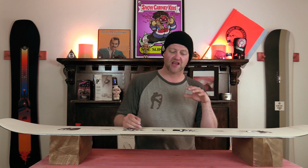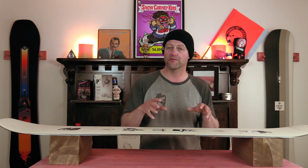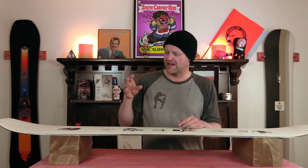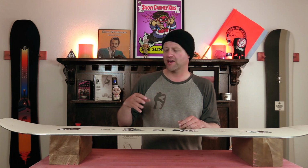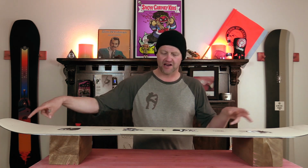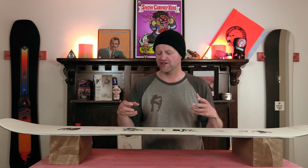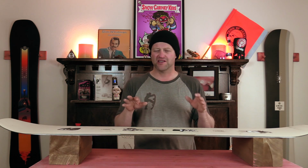Overall, this board is very reactive due to the carbon in it, so there's a lot of rebound in it. When it comes to stability, it's a little more lively than the Shadow Band. So you actually feel that kinetic energy coming through that carbon going right underfoot. You're just going to feel that reaction under there, so you might want to keep your knees just slightly bent.